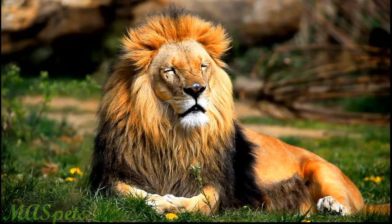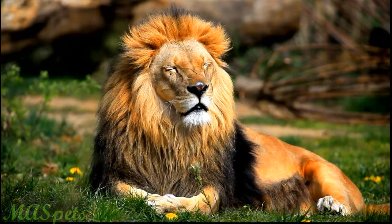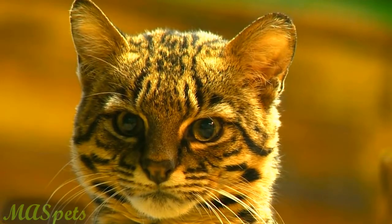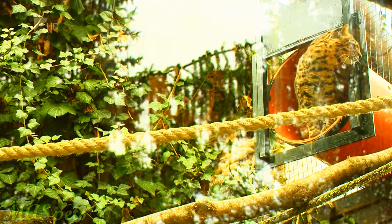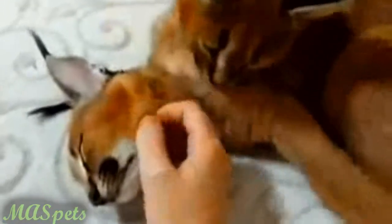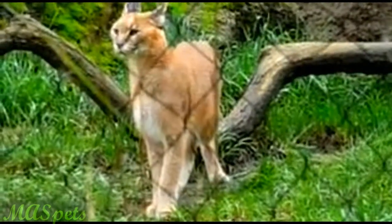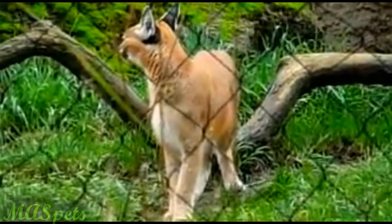Big cats are not a good pet for most people, for obvious reasons. There are, however, other exotic cats that compared to a 250-pound tiger are tiny in comparison. Cats like servals and caracals will still upend the typical household indoors, and a large outdoor enclosure for them is highly recommended when owning one.